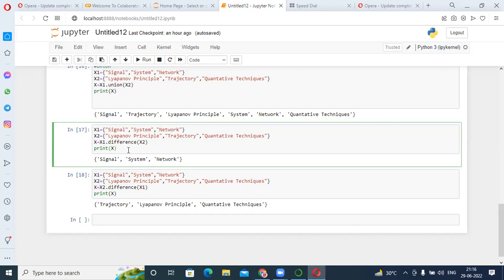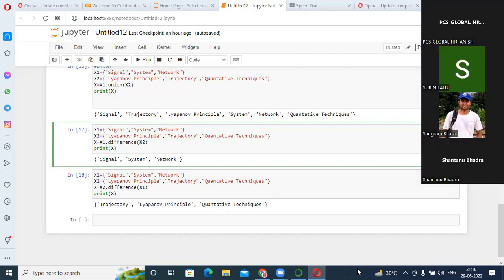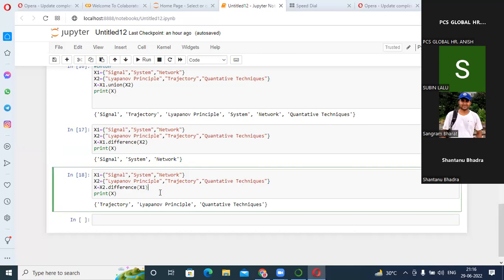That is what this difference function does. If I want to show the items of x2, then I have to write it this way. Right? Clear? Is it clear to all? Yes, sir.